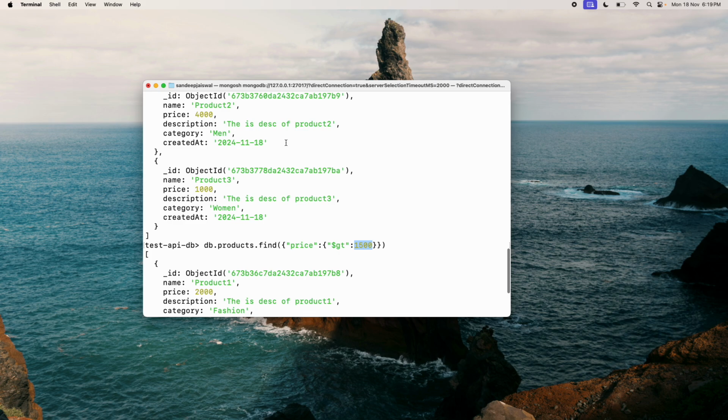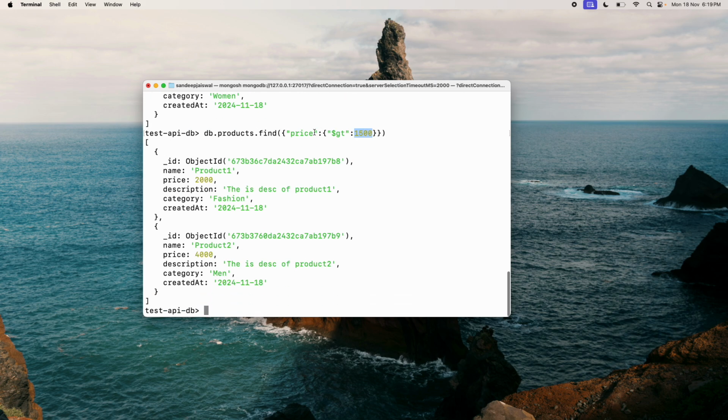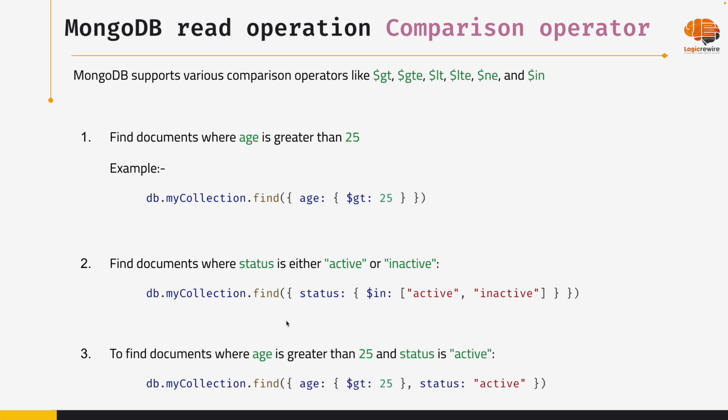So inside find, you need not write only the name or only one thing. So many things we can do inside find. There are multiple operators available. If you want to use less than, you can just use less than. If you want to use less than or equal to, you can just use that. So these are the ways you can access the data using operators. All these things you can go through. Everything I won't explain because you just have to go through them. Small things are there.